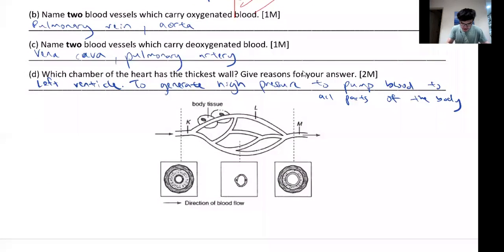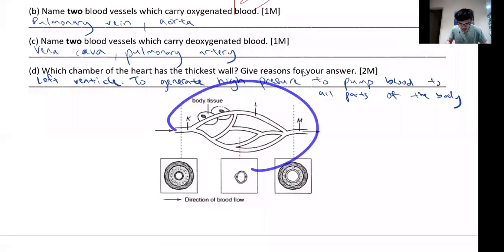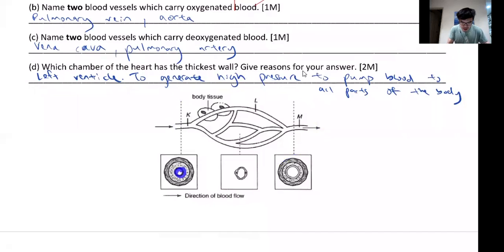So this is your blood vessel again. As you can see, if the hole is very small, this is your artery, because it has oxygenated blood inside. And then when it got smaller, this is your blood capillary. This is where they will give oxygen and take carbon dioxide, to give you your parcel and take away your rubbish. And then they will combine again and form another big blood vessel, which is your vein.